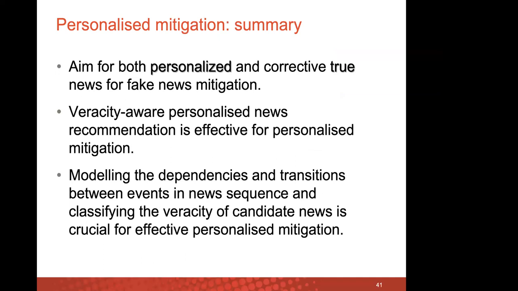So as a summary, for the personalized mitigation, the purpose is to broadcast corrective true news for fake news mitigation at individual level. And we have the veracity aware personalized news recommendation as an effective strategy for personalized mitigation. What is important in the model is to model the personal preference as well as derive the veracity of the candidate news.